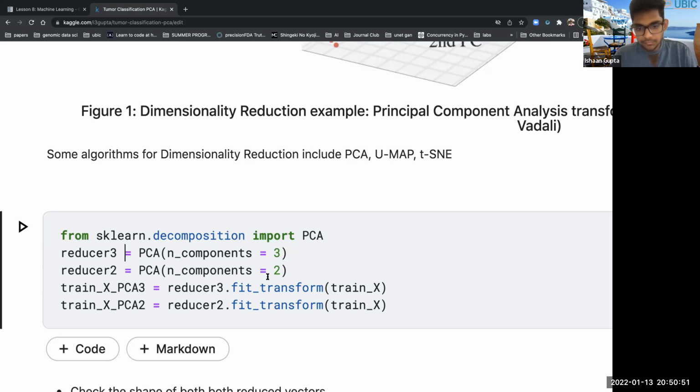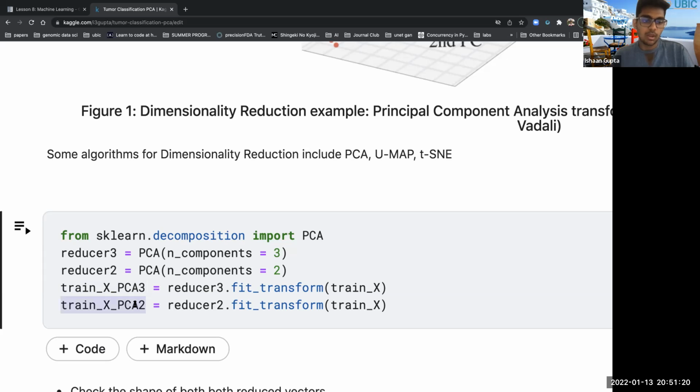And the function fit_transform, what that does is, for the reducer object, it takes in given data and makes the object model fit to this data, and then also returns the principal components. So since this object is made with 3 components, train_X_PCA3 will have 3 principal components.